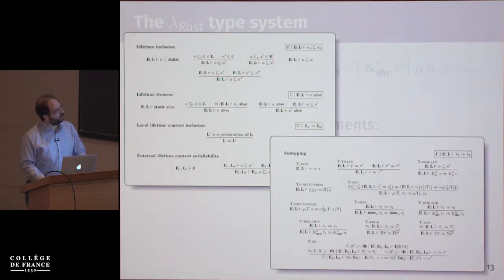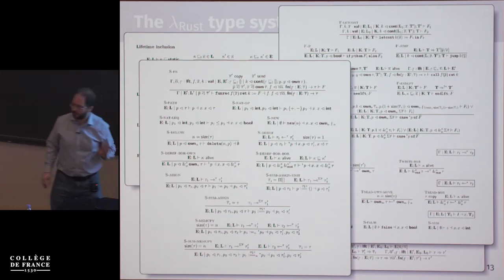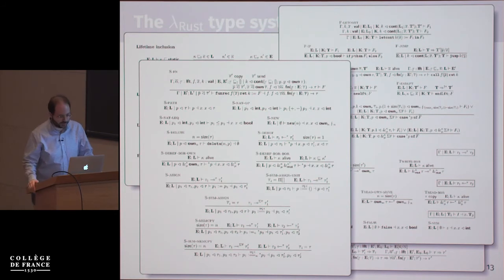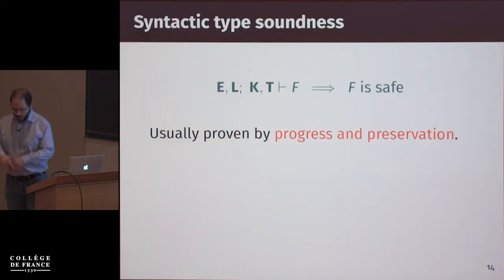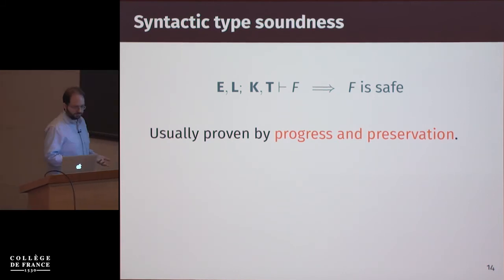So there's lots of rules. I'm not going to go into great detail about these rules. You can read about some of them in the paper. We tried to actually get some significant coverage of a core of the language. This is not really the focus of what I want to talk about. What I want to talk about instead is this: once we have this basic setup of how you formalize the language, how do we prove soundness of it?